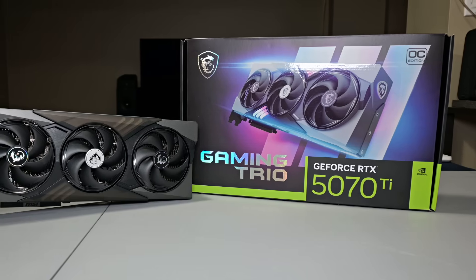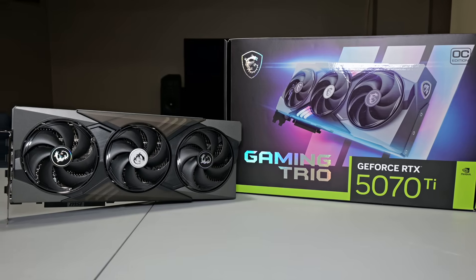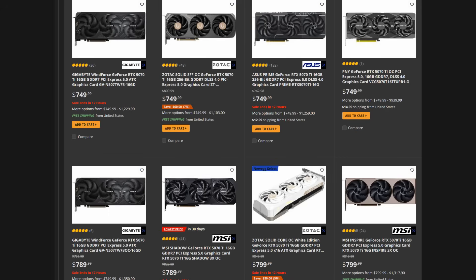Speaking of the RTX 5070 Ti, this was the first 50 series GPU I could get my hands on. Even at that time with inflated pricing I said it provided the best bang for your buck out of the entire series, essentially offering 4080 or 4080 Super levels of performance out of the box. When overclocked, you'd essentially be getting pretty close to a stock 5080. I also found the 5070 Ti didn't draw as much power and could be undervolted further — my card is now only consuming around 190 watts under a typical gaming workload. It's got 16GB of VRAM and dual NVENC encoders, which is great for video editing and rendering. You can now find plenty of RTX 5070 Tis selling for MSRP at $750, which makes that value proposition even better.